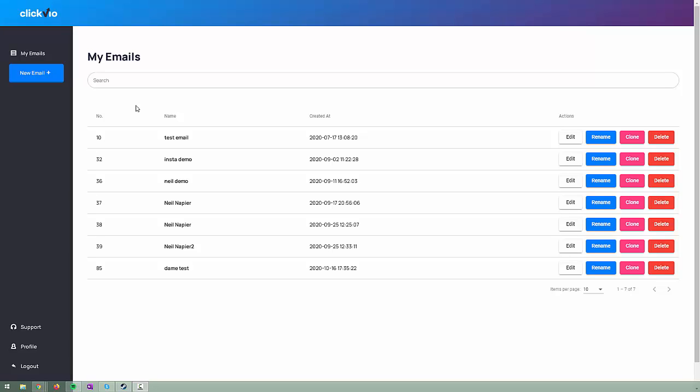Now let me first preface this by telling you why we created Clickvio. When it comes to email marketing, emails tend to inbox into the ESPs, which are email service providers such as Gmail, Hotmail, Yahoo and so on, depending on the reputation, of course, of the email sender and the IP address, but also on how the emails are actually going to render.